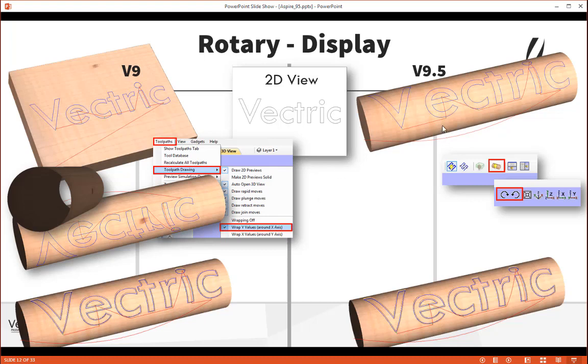In 9.5, as soon as you create the toolpath here, you're going to see the wrapped model, and you'll see the toolpath facing you. You have icons on the top of the screen here to unwrap or rewrap, and some quite cool icons just to rotate the model if you did want to see items on the other side.